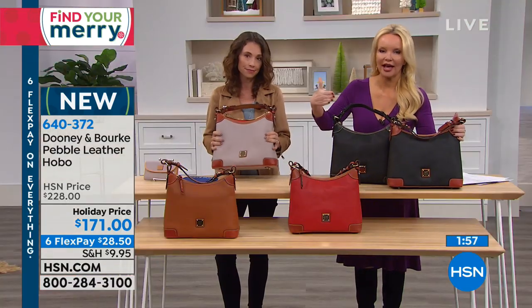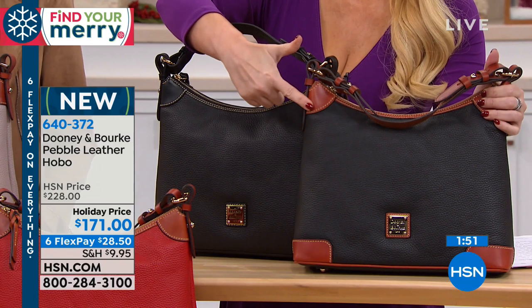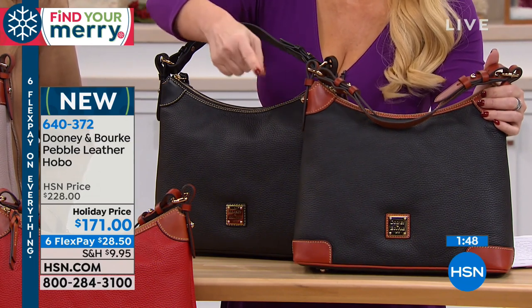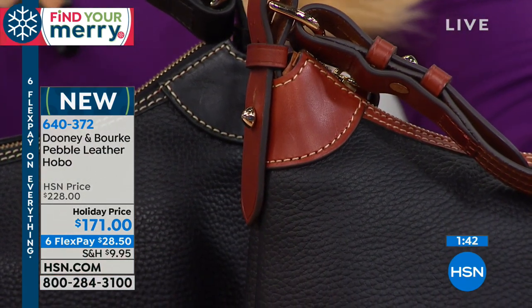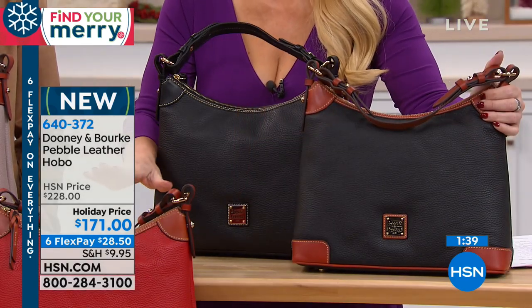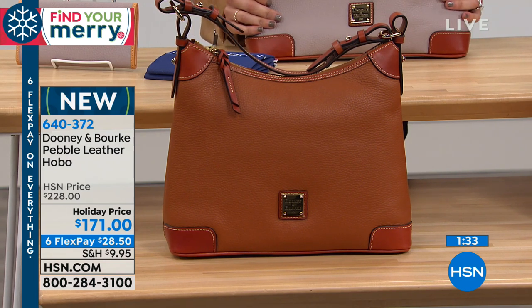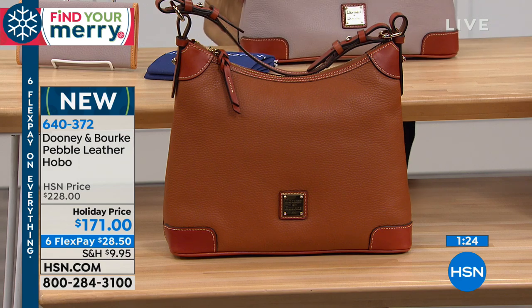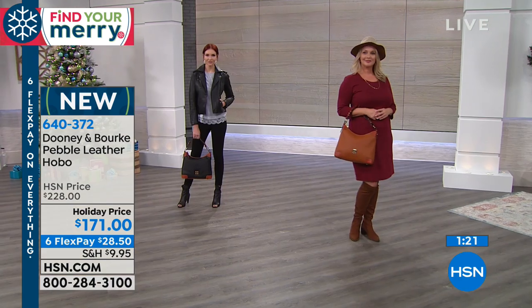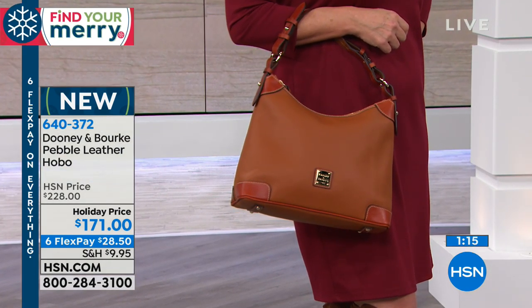Then we have our blacks. We have the black-black, which means black with black trim. And then if you want the black with the russet trim, you're just going to order by black. My personal opinion — I love this. I just love the idea of having both gorgeous colors in one. And then last but not least, the red just sold out. We do have right there in front — you can see the caramel — and that is probably my favorite in this bag. I just think riding boots and scarves. That bag is so gorgeous. It's that sporty equestrian feel in that color, and with the black option the two-tone is giving you that equestrian feel as well.